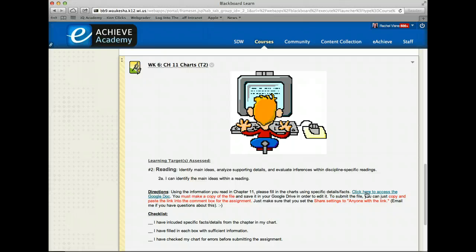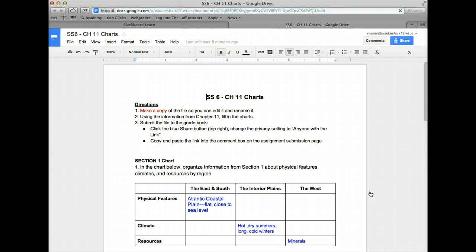To access the chart, just click on this blue link where it says click here to access the Google Doc. When you do, that's going to bring you to the document. Now, if you have not signed in to Google, you will not see your school email up here where you can see mine, so you have to be signed in. If you're not signed in, there's going to be a link here that says sign in. So you click that and then you just type your school password and you'll be signed in, and that's going to allow you to complete the steps necessary to do the assignment.